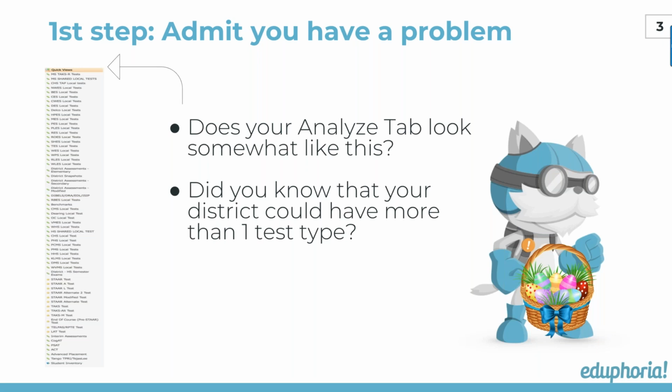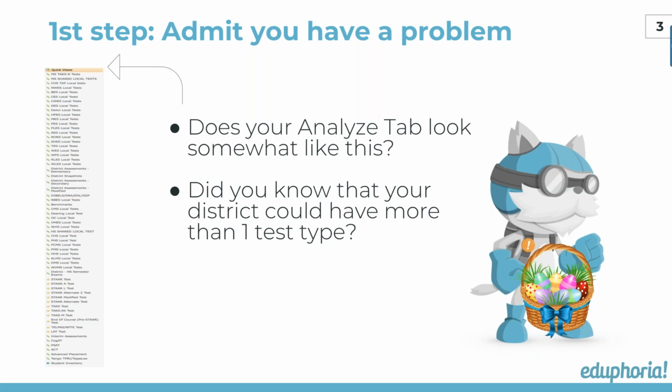All right, so the first thing is, like any first step, you want to admit that you have an issue. One example of what you might see, and once again, this is not saying that anybody is wrong. We don't want to take anything back that way. It's just what's the best practice, really thinking about the end user.